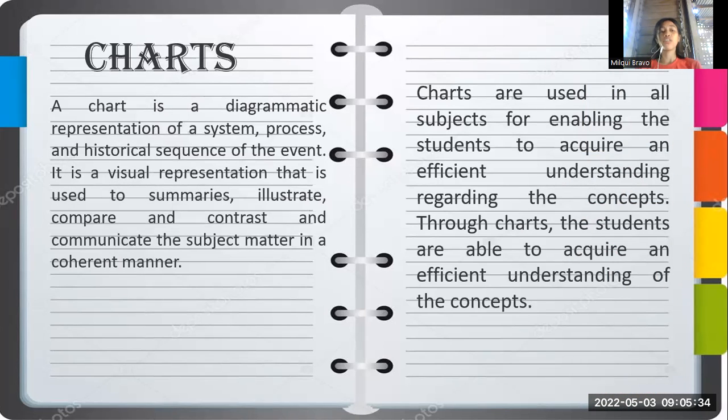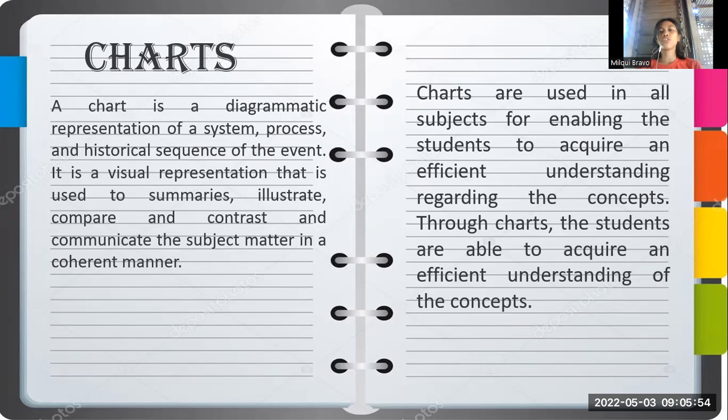Next are the charts. A chart is a diagrammatic representation of a system, process, or historical sequence of events. It is usually a representation that is used to summarize, illustrate, compare and contrast, and communicate subject matter in a coherent manner.